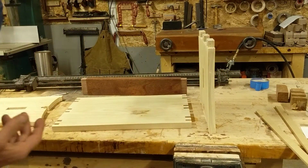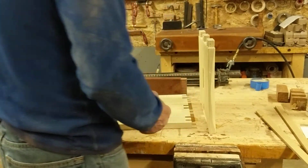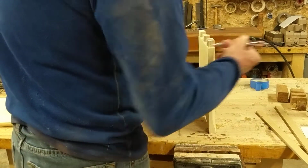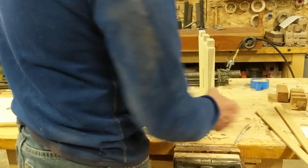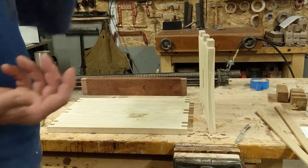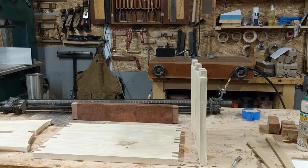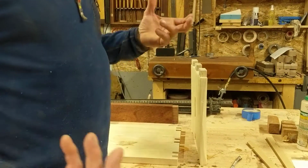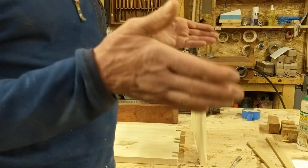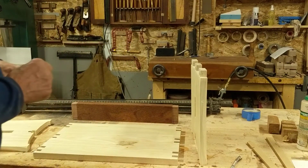So the reason I hesitate there for a little bit, I want to get the glue so it kind of pushes into surfaces. Again, keep in mind my glue surfaces are long grain to long grain. I don't have to put glue here or inside here. Basically, the sides of where my tails hit my pins is about the only glue surface I got. That's kind of why it's beneficial to wind up doing a number of tails and pins rather than just a couple big ones. For example, I've got one big tail in this whole piece, so I've got a glue surface on either side of those tails. If I put two tails in it, now I've doubled my glue surface. I went from 2 to 4 long grain to long grain surfaces. So keep that in mind.